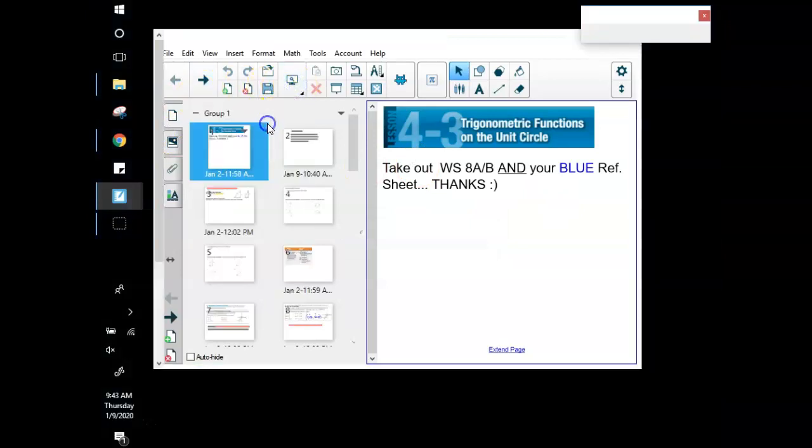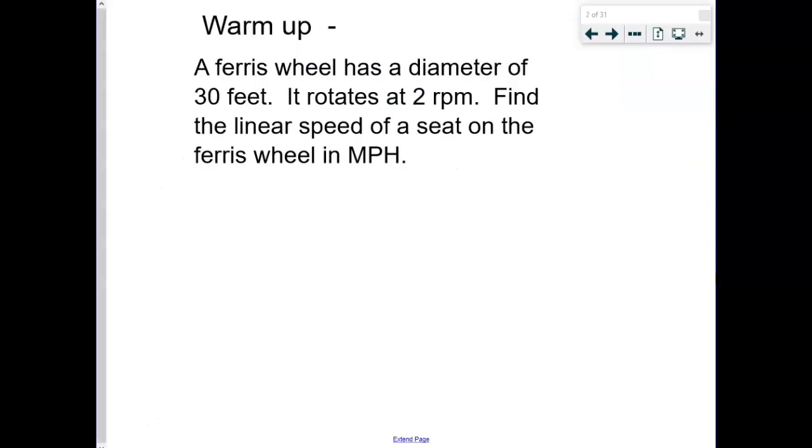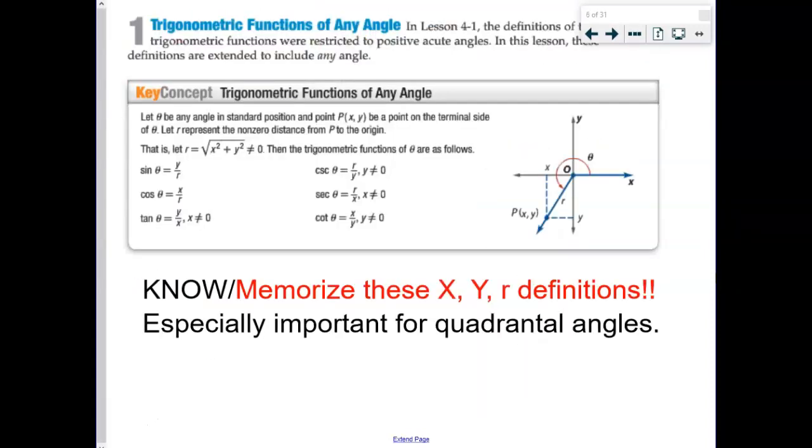All right, so have your blue reference sheet handy because we will be referencing it a few times, and we'll be looking at the side that has a unit circle. Homework check will be due for Tuesday's test. We're going to skip the warm-up because I'm a little worried about time here. We already did special right triangles. Go us. All right, here's the beginning of our notes.